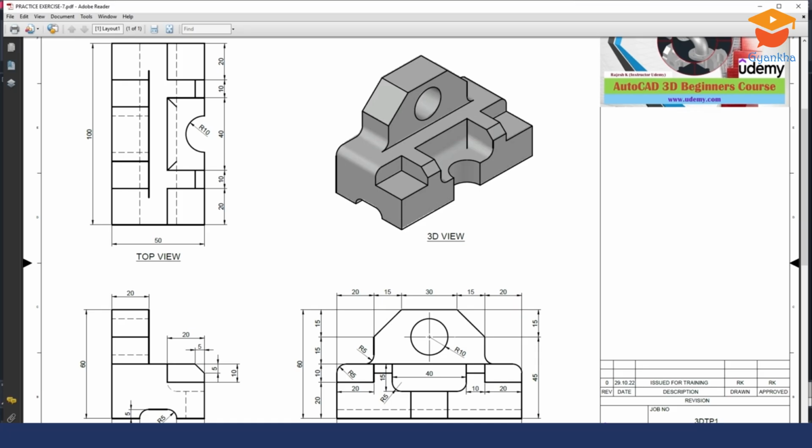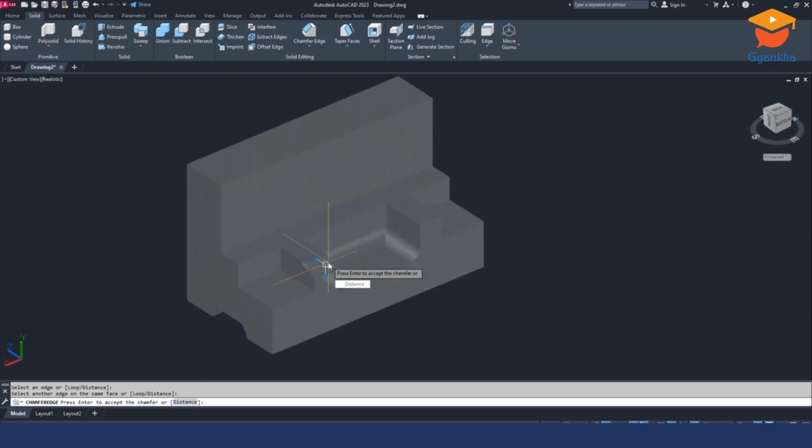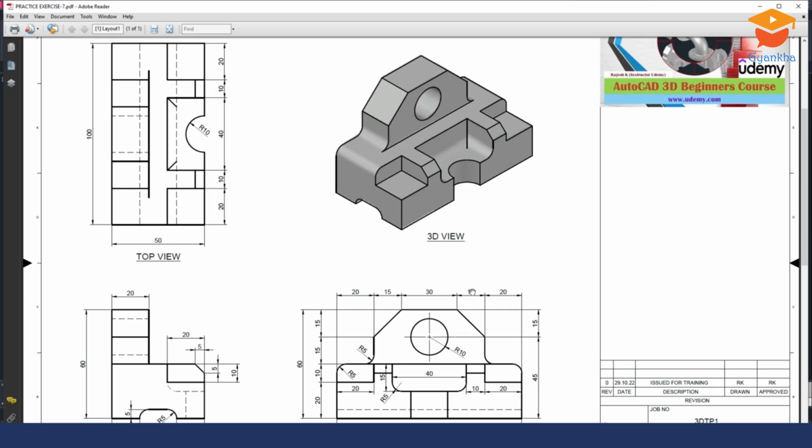Next, we need to make this chamfer. You can see here this chamfer also we can make it. Chamfer dimension horizontal and vertical 5. Just go to here, select here chamfer, then go to the distance, make it 5, then press enter, make it 5, then press enter. Click this one, press double enter, press enter, repeat the same, select this one, press double enter, here also it is created.